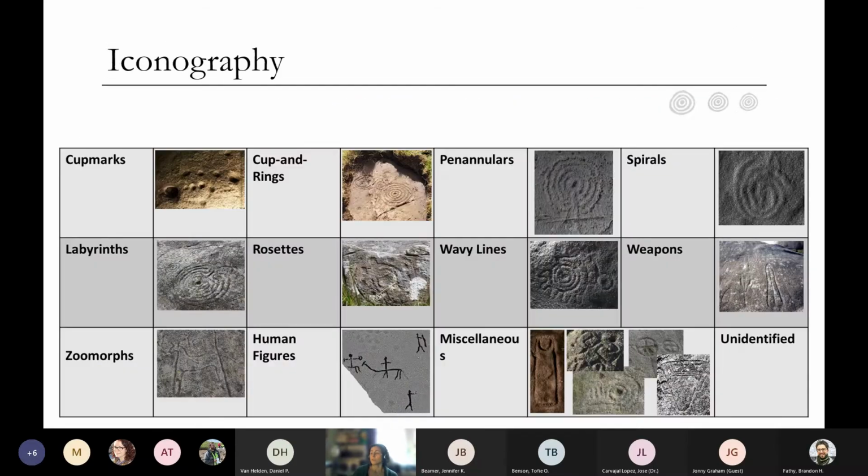Looking at the iconography in a little bit more detail, I mentioned the cup marks and the cup and rings, but there are other variations we call penannular. They're essentially gapped rings, usually with a central cup mark and a line or radial coming through the gap. We have some spirals, which are considered to be part of Atlantic art, but to be honest, they're not that common. In Iberia, we have labyrinths, animals and human figures, weapons, and other sorts of motifs like idols that we don't really find in any of the other regions. We have also rosettes, which we can find in most of the regions, although they are not incredibly common. We have lots of wavy lines, and so these are essentially the motifs that compose the iconography of Atlantic rock art.